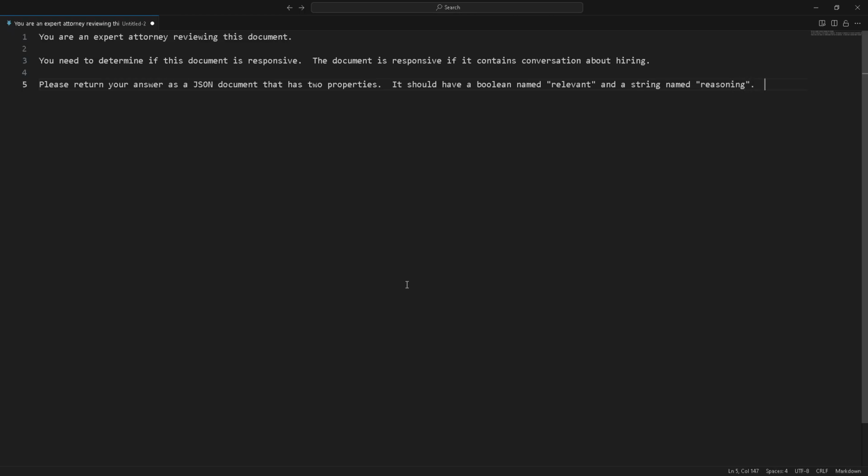What this is saying is that we want it to give us back a properly formed document that says whether or not the document is relevant and what its reasoning for that is. And then right here we just put in the document that we were working with, and that's going to produce a generative AI result.